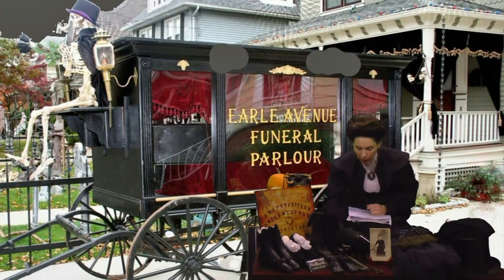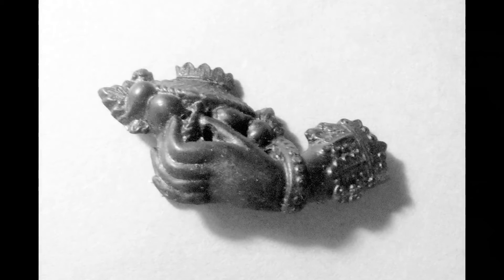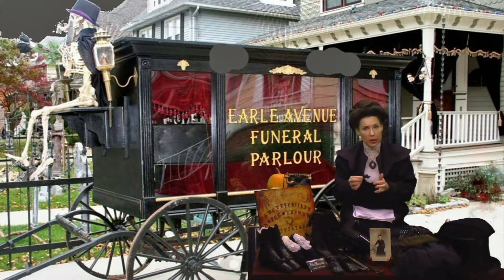So you can see that's better for the second year. Now I'm going to show you — this is a mourning pin, ladies. It is dull, it's very flat, there is no shine, and it's of a lady's hand holding a basket of black roses. And that is a mourning pin, and that's the most proper piece of adornment that you should have on.